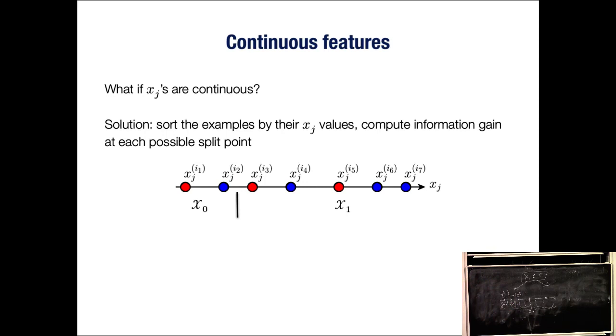Is that really, so every time I have one split, there will be some point which will be added or taken out of the positive examples? Yeah. So you update your counts of positive and negative examples essentially as you move across this data, and you just keep track of these counts as you go.